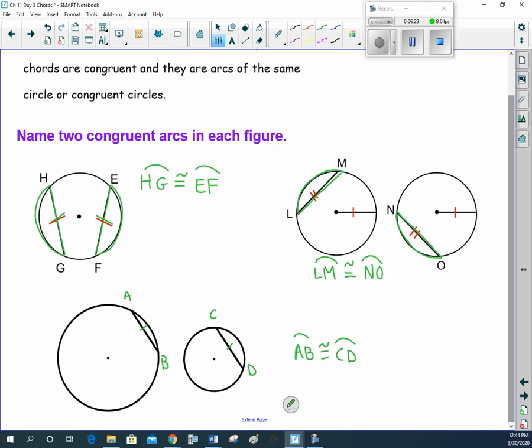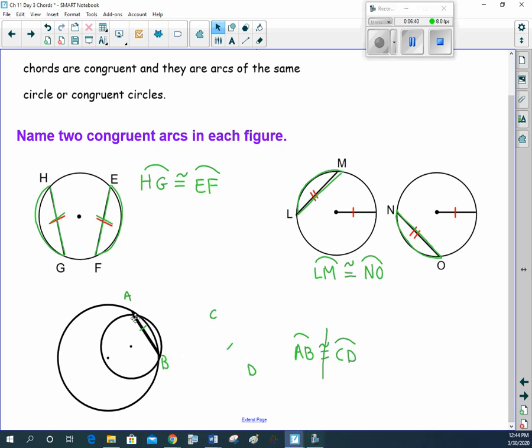And so the theorem says that it's got to be in the same circle or congruent circles in order for those two arcs to be the same. So we're going to say that's a no-go. I can show you that. I'll drag that over so you can see how that looks. I'm just going to drag this circle and line up those chords. And you can obviously see that those two arcs are not the same. So once again, in order for that to be true, the chords have to be in the same circle or in congruent circles in order for the arcs to be congruent.